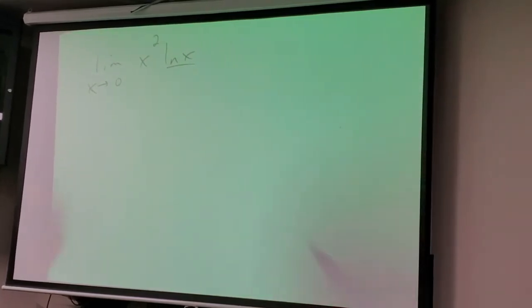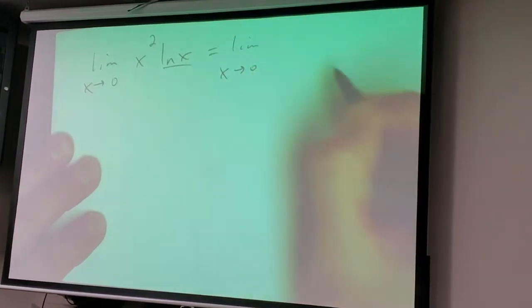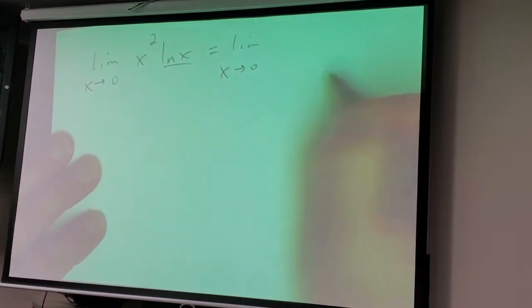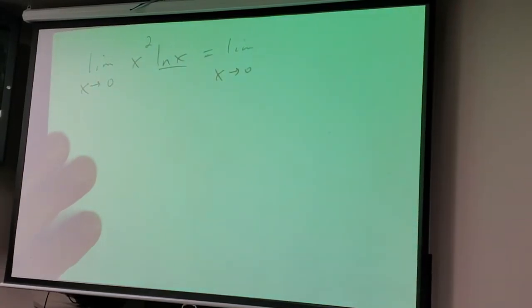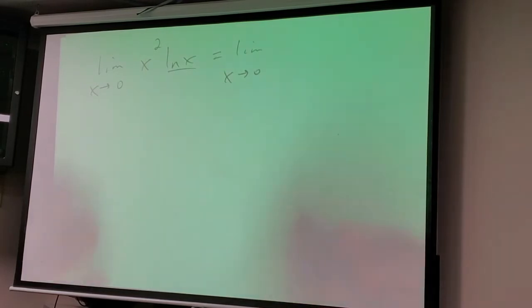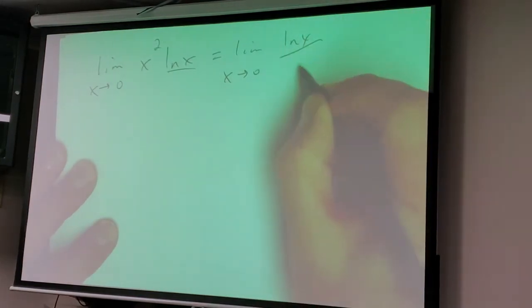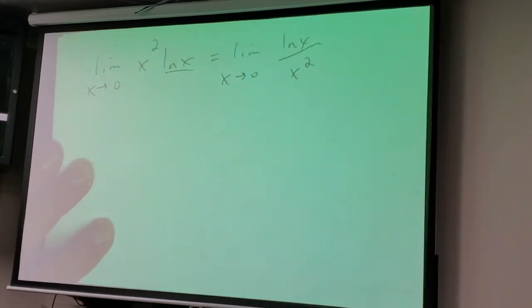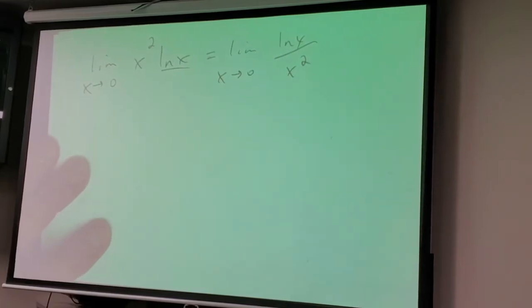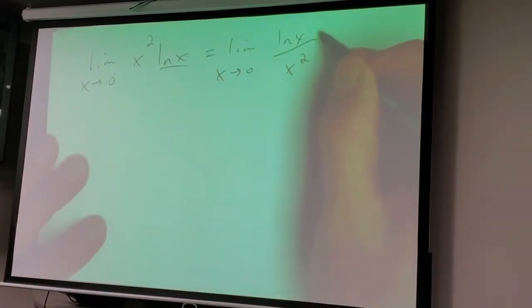All right. So how do we change this so that I can use L'Hopital's? L'Hopital's needs to be a ratio. So for 1 over L of x, ln of x over x to the negative 7. Yeah, so it'll be ln x over. Now you can't just do this. I had a few too many people just say this. You're like, yeah, times is divide today. All right, we all know that's wrong.